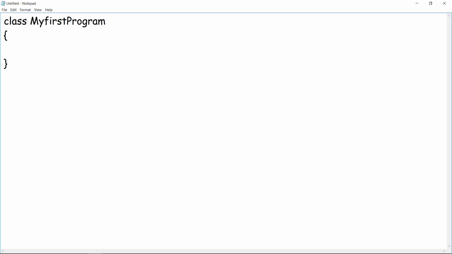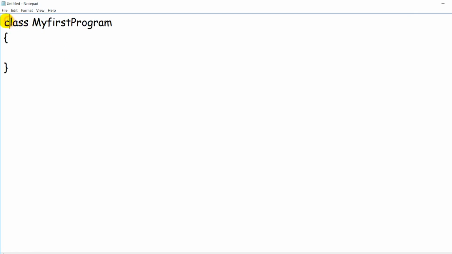Keep in mind that Java is case sensitive, which means small letters and capital letters are treated differently. So if you write class with a capital C, the compiler will give an error.